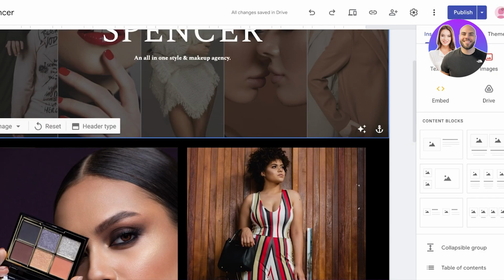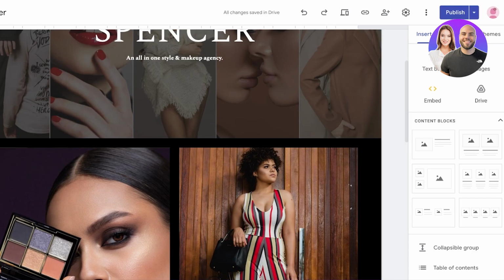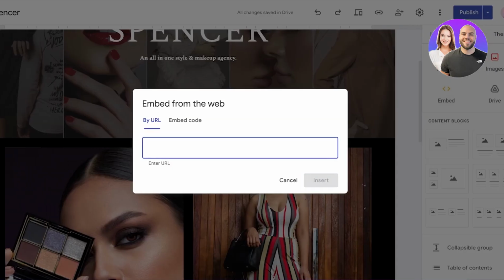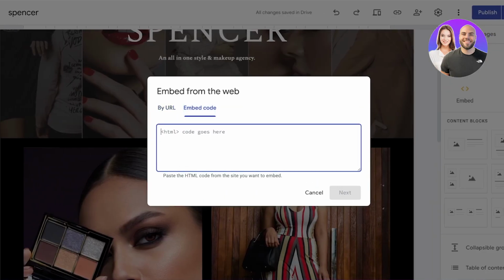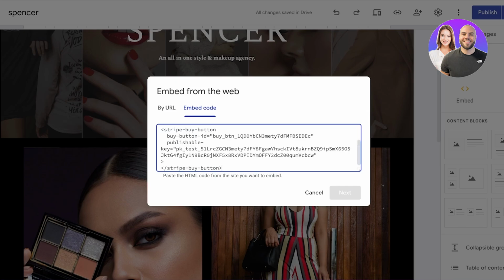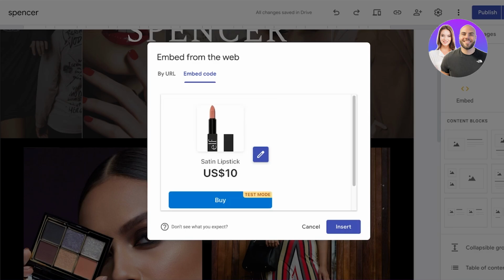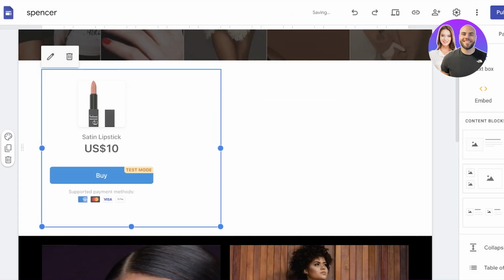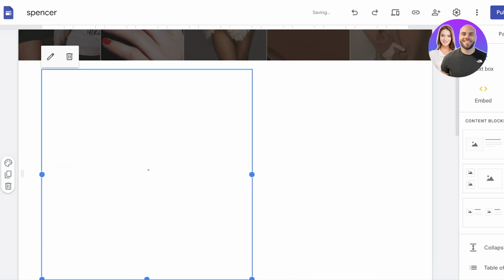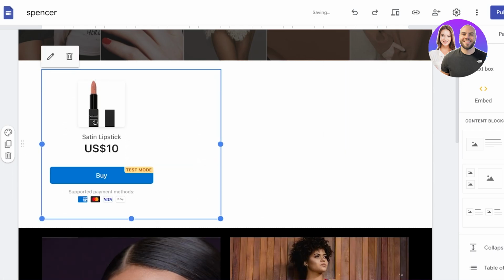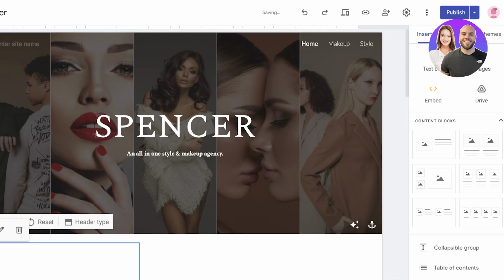Once you do that, go into your web builder. It doesn't have to be Google Sites, it could be any web builder. Click on embed on the right and then choose embed code. This is going to be called Custom Liquid on Shopify and many other platforms. For Wix, it might be called just code embed or HTML. Then you're just going to paste your code here and then click on next. You're going to see a preview of what is going to be inserted and just click on insert. Once you insert, you can increase or decrease the size according to the block, and you can choose to add more information as well. And just like that, we can now accept payments using Stripe.